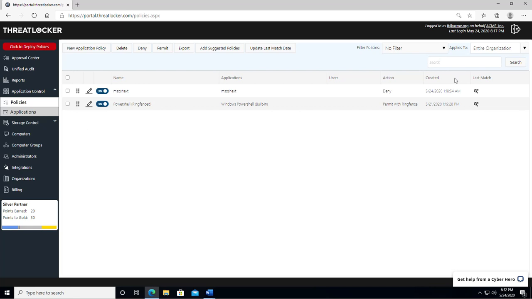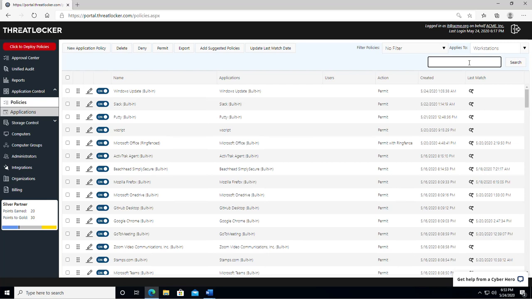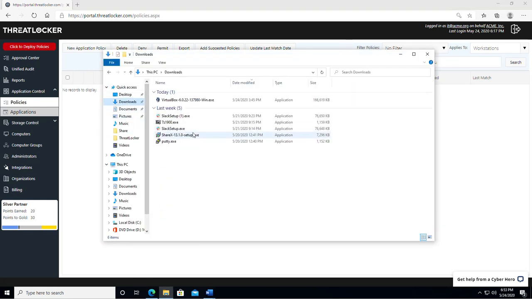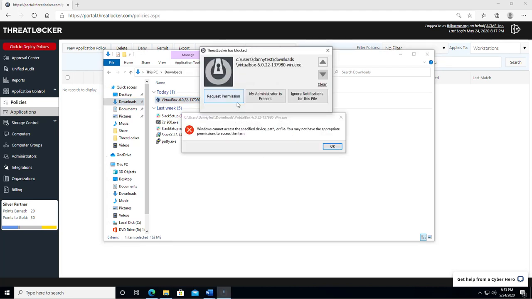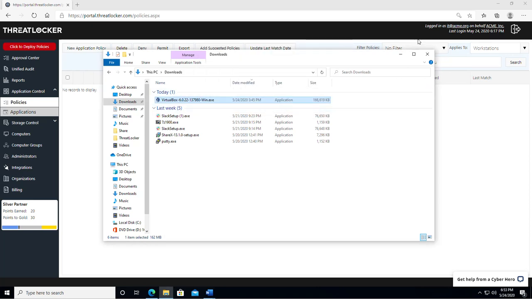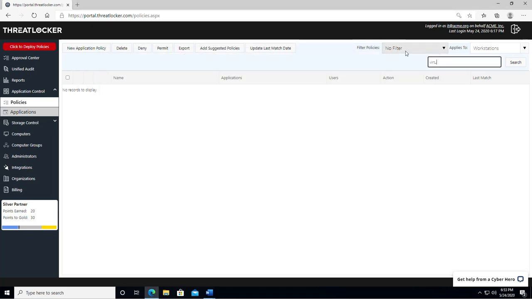Just to do that, you can go into your policies here, check the different groups, and just make sure there's no VirtualBox policy in here. If there is, just change that policy to deny or delete it. If you don't have a VirtualBox policy, an attacker isn't going to be able to deliver that VirtualBox payload. When they do try, it's going to get blocked by the application whitelisting, because ultimately, if it can't run, then it can't do any damage.